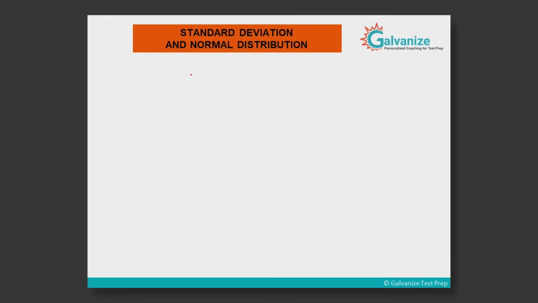The mean, as you know, is a measure of central tendency, right? What do you mean by central tendency? It assumes that it is one representation of the entire data set. If the data is dispersed more away from the mean, the standard deviation will be more. Suppose I have a mean here and all my data is here, then I would say that the standard deviation of this particular data set is very high.